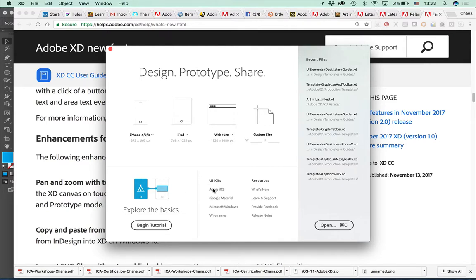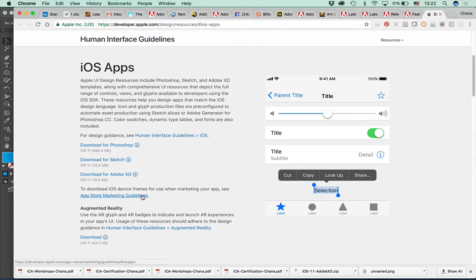What else do I have here? I have the UI kit. I already downloaded for you the UI kit, and I'll show you where it is in my file. But if I wanted just to see how it looks, I can click on the Apple iOS, and this is what you get. They're showing you basically stuff that you are going to select, and then you can download for XD. And if you download it for XD, you're going to get an XD screen. But the good news with XD, because it's vector-based software, you can copy anything and paste it back to your screen. Does that make sense?